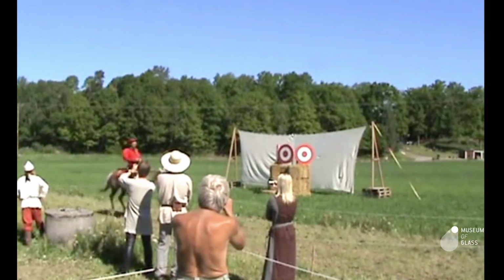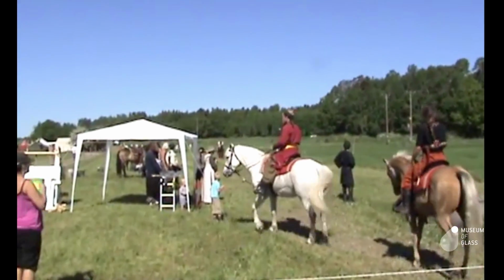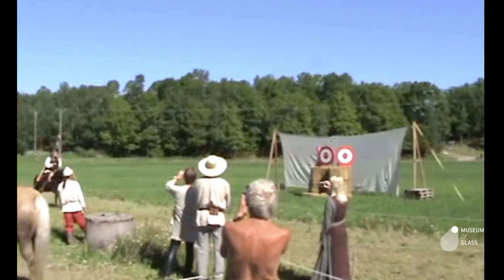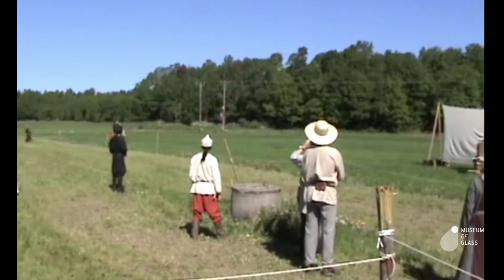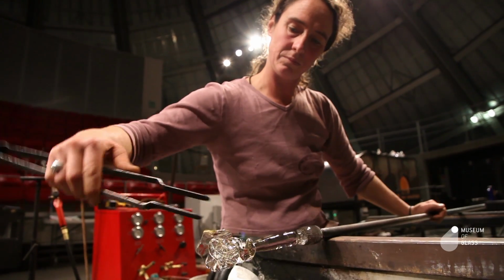You know, there's something similar about riding a horse and shooting a bow at the same time, like blowing glass. Horseback archery, that's what it's called. What compares to glass blowing is the being in the moment. You're on the horse, it's at a gallop, and you gotta focus on the target and shoot the bow. So there is no worrying about where the horse is gonna turn. It's the same thing, it's about letting go, about just trusting the horse, about just being where you are.